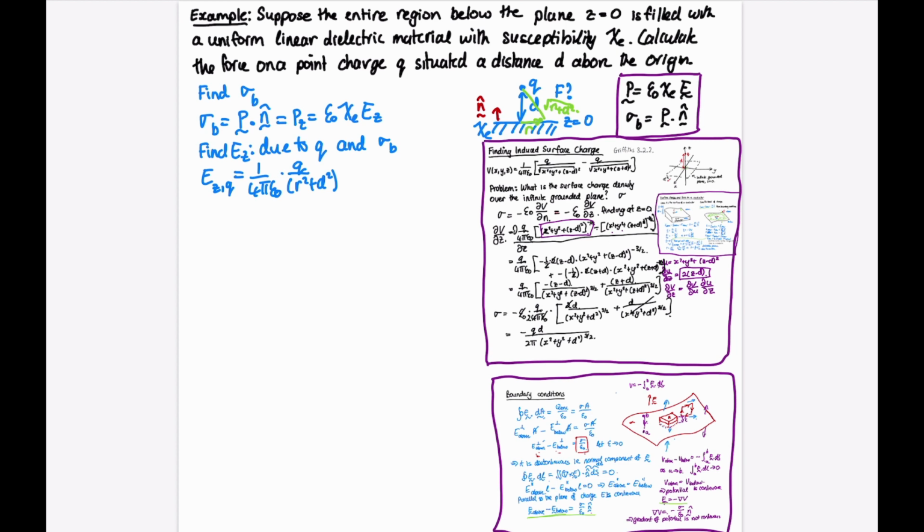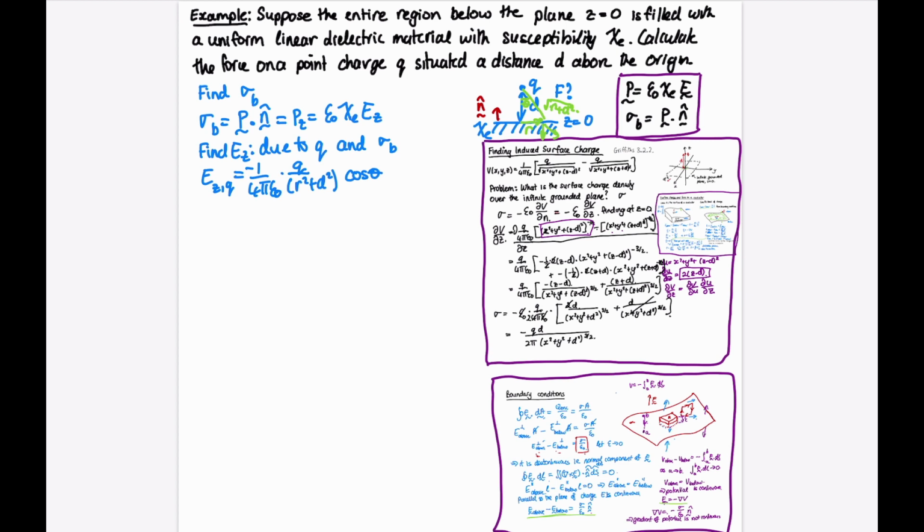But it's now in the Z direction, so we just need that cos theta component there, because this electric field here is going like this, and we just want this component here. And as I've drawn it, it's going away from this positive charge, so it's going to be in the negative Z direction. So we need a negative to account for that.